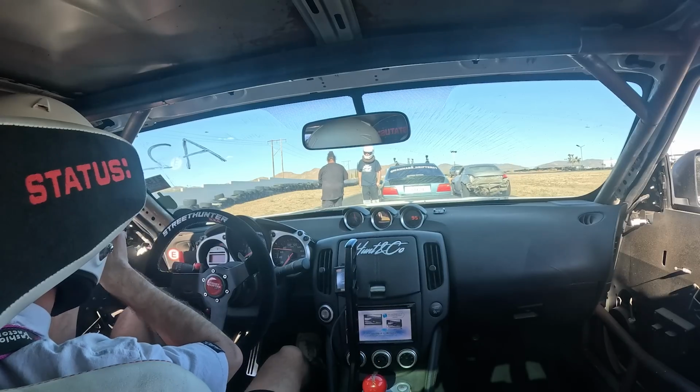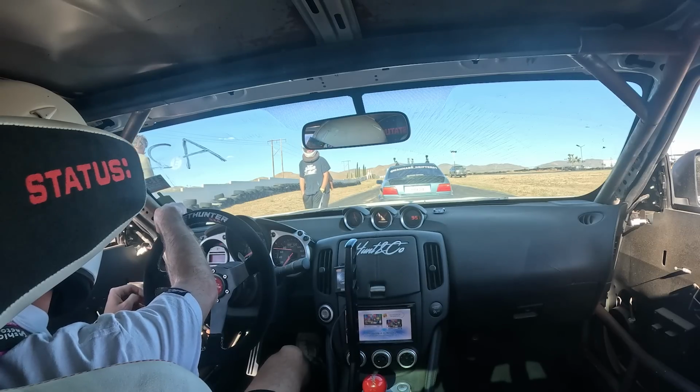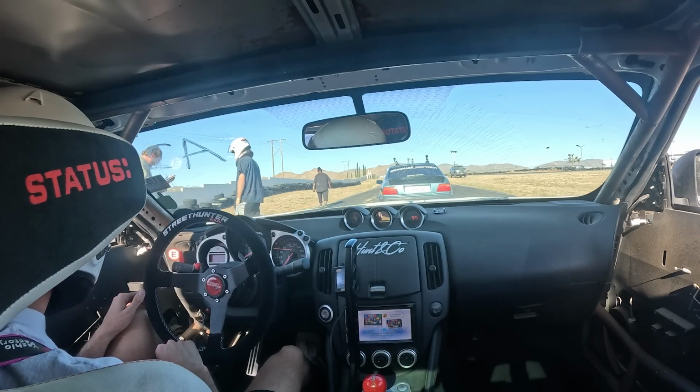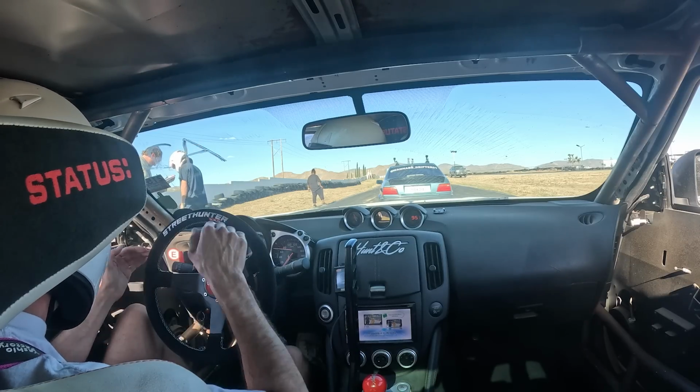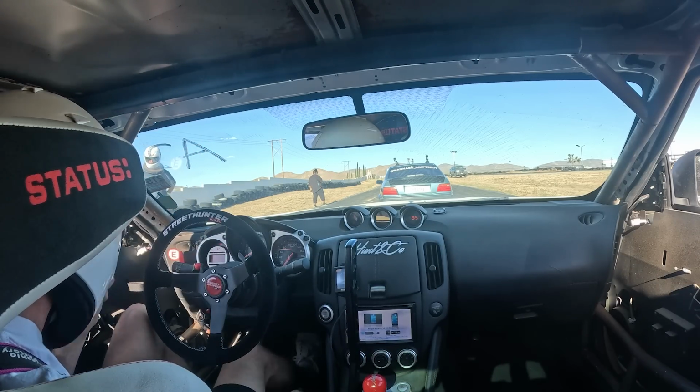A bit slower than I anticipated through that one section. Okay, so I caught up really quick. I think my front tire touched your rear tire and it bit really hard. Yeah, I felt a little bump, and then I looked back and I was like, oh shit, he's gone. Yeah, it bit and stopped my front wheel. Oh shit. Okay. Yeah. Good run.